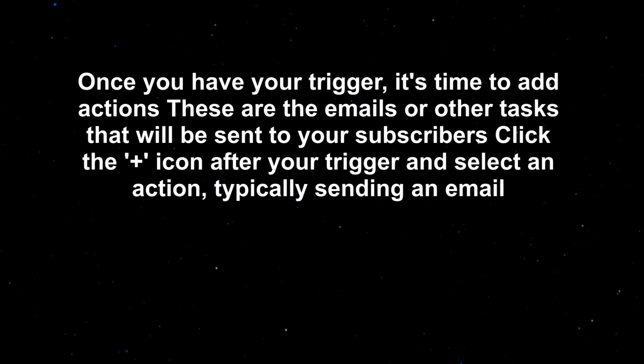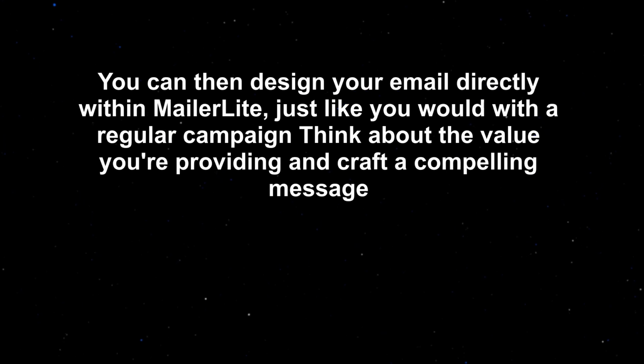Once you have your trigger, it's time to add actions. These are the emails or other tasks that will be sent to your subscribers. Click the plus icon after your trigger and select an action, typically sending an email. You can then design your email directly within MailerLite, just like you would with a regular campaign. Think about the value you're providing and craft a compelling message.